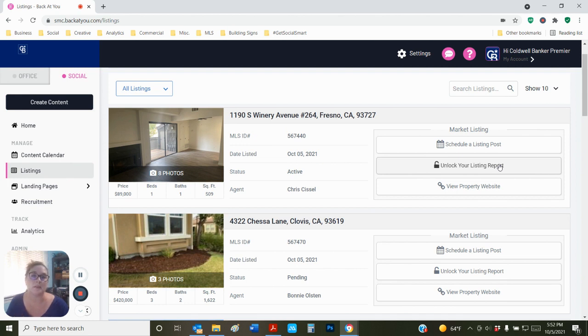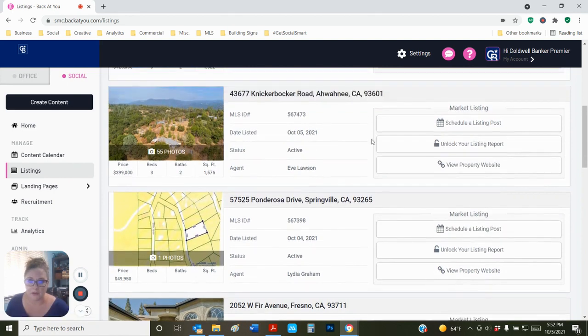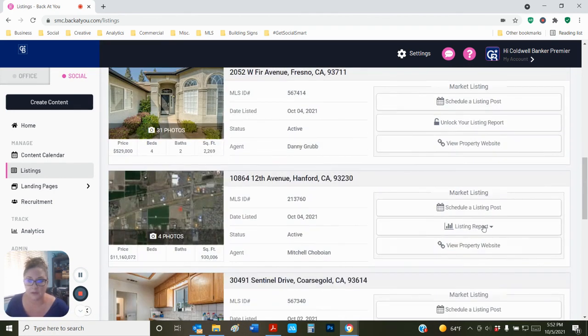And again, this advertisement goes on your personal business page. It's not us advertising on our social media accounts. It's us advertising for you on your page. So we actually don't have access to those results and things like that. So if we scroll down, you can see there's a few of these unlocks, and then we run across, let's see. Here we go. Here's one right here from Mitch Shaboyan in our Tulare office.